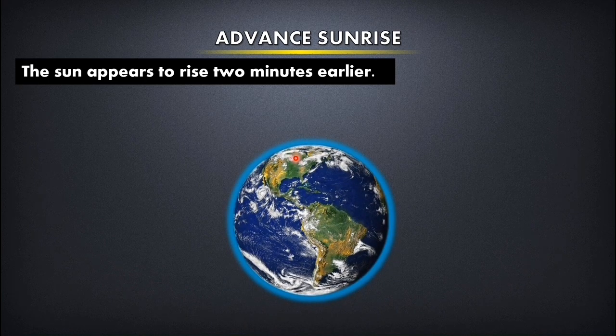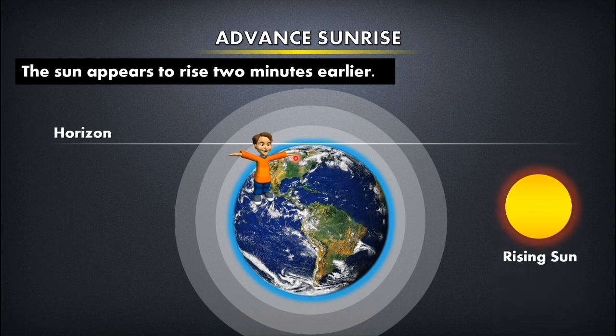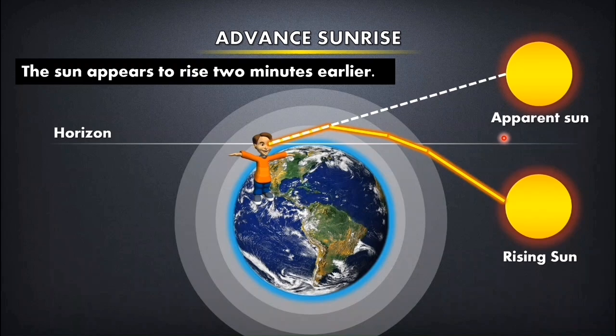So actual sunrise ot ke sun to 2 minute honkale appear hoy. So guys, have you ever caught a glimpse of the rising sun just above the horizon? So normally ami sun to horizon or pra ulai aha dekho, right? Aru tar pisot sun rays bur refract hoi jay as they travel from more denser air to less denser air. And as a result, the sun appears to be in a position indicating that it has already risen.